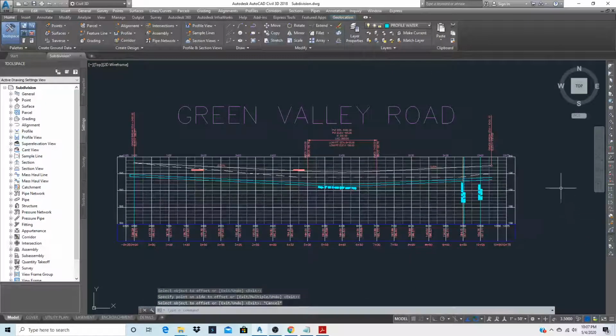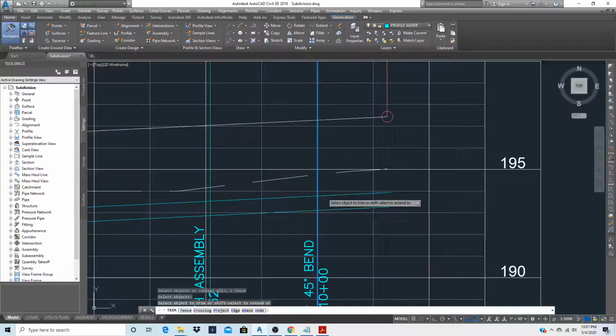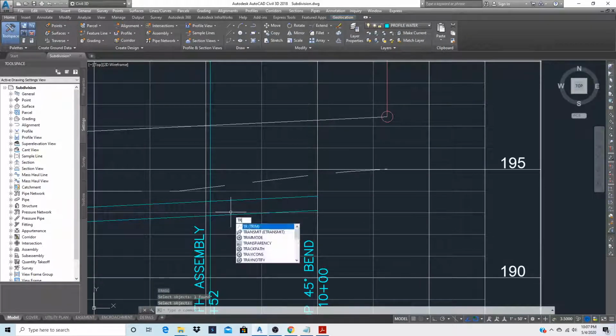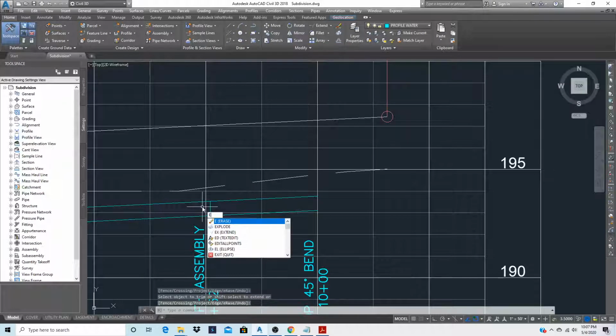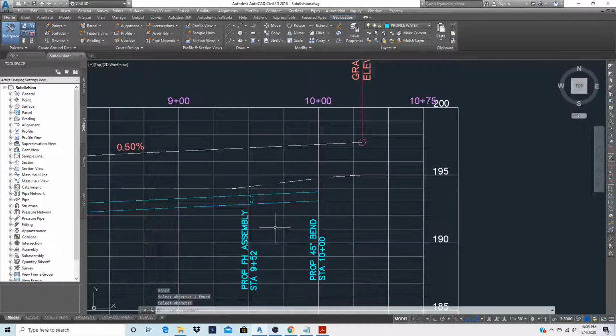So now I have those two lines in. One's perfectly here, so I'm going to trim it back. And I'm just going to erase this out. Kind of looks like that. And then this one, I'm going to trim this back and do another ellipse. And it kind of looks like that. And then they'll know there's a pipe coming in. All right, so we're done with this one. So that's pretty easy. We're done.